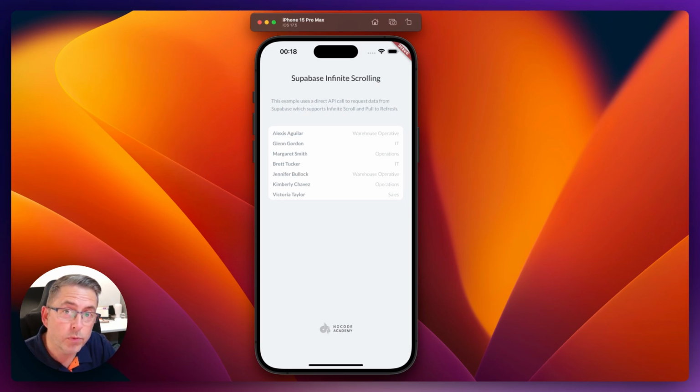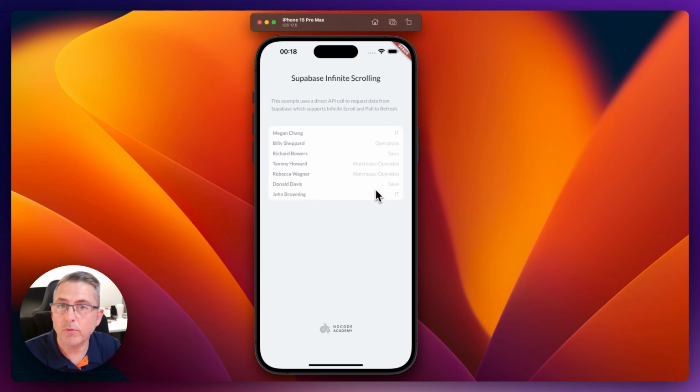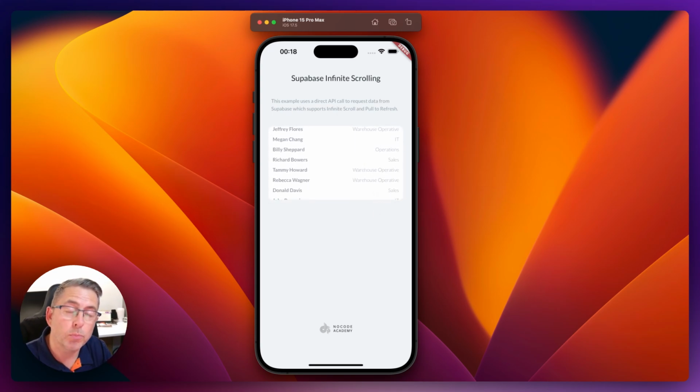This won't provide anything visual that looks like it is going on, but it is certainly happening under the covers. So here is a container, we have a list view, and I have 100 records in this particular example. As I scroll, it just looks like any other list view that has 100 records. But what is actually happening behind the scenes is that we are fetching those records 10 at a time as we go through. That is what we're going to construct together in this video. So let's now move into the starter project, and we can go from there.